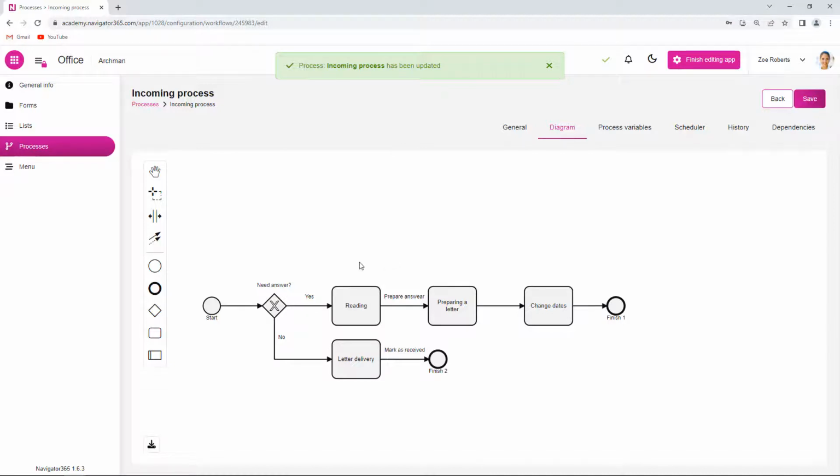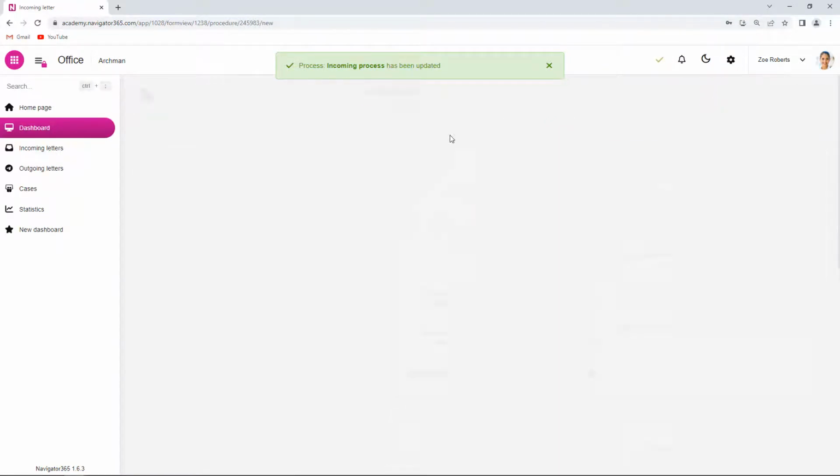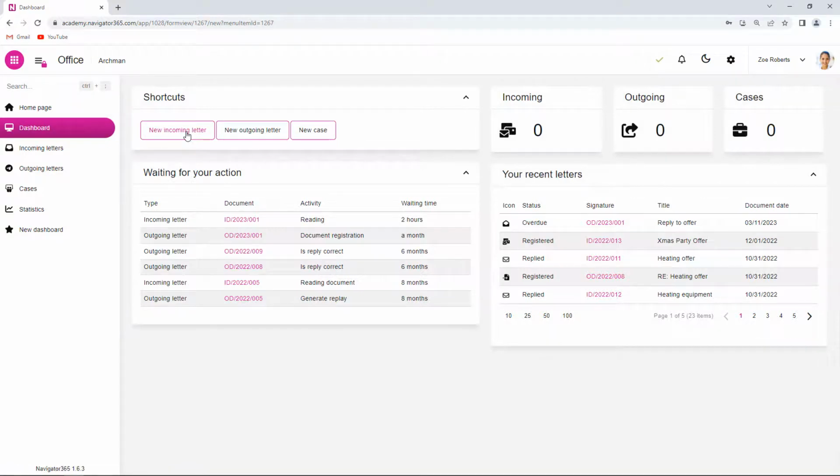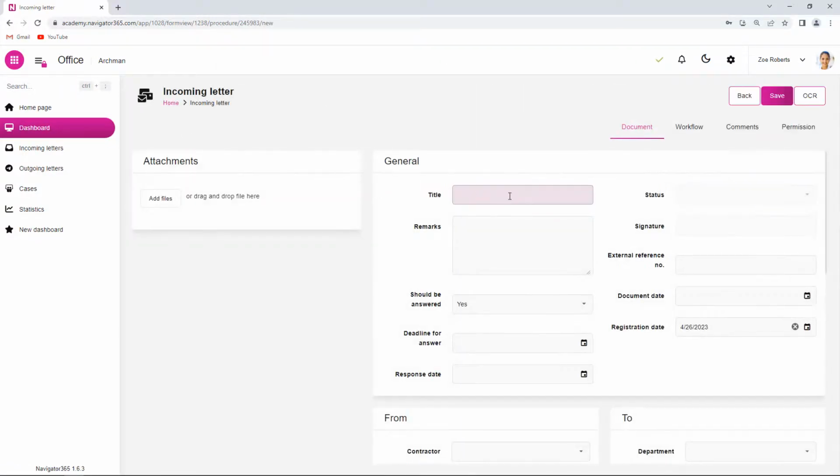And we basically in these few minutes designed the changing of the different fields inside of the process. Now let's see how it works. Save, and I will run a quick test. So I go back to the dashboard and I create a new incoming letter, test changing fields.